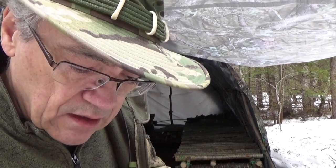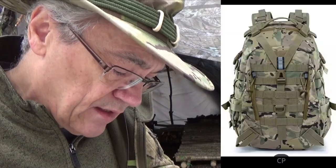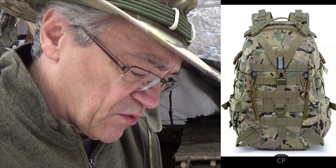I've ordered another pack — I've been looking for a slightly larger one anyway. My wife says I overstuffed this one and that's why the zipper broke. She's probably right. The pack I ordered is just a little bit bigger than this one. This one was about 27 liters, and with the extra pouches it came up to about 30-some odd liters. But the next one is more like a 40 liter pack.